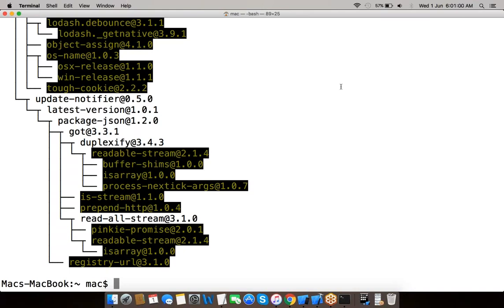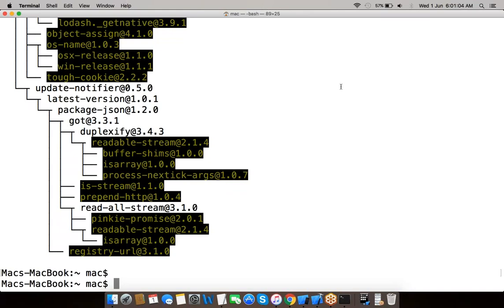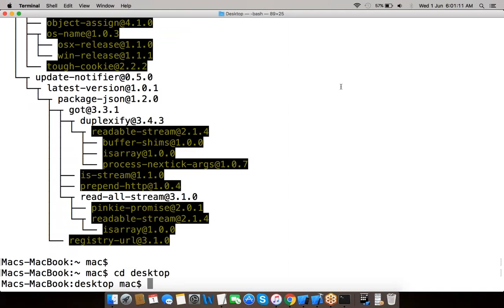Okay, so I installed Cordova, no issues. I already have Cordova. Now I'm checking the path: cd space desktop. Now I'm in desktop. Is it clear? I think you have very good knowledge in command lines. Giving cd space desktop means I'm just moving to the desktop area. Change directory, yes, correct.